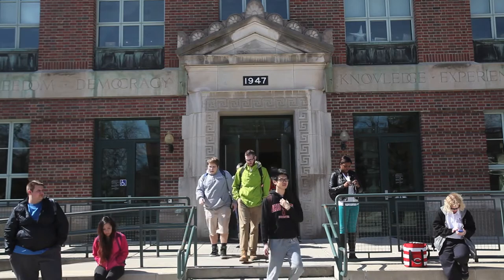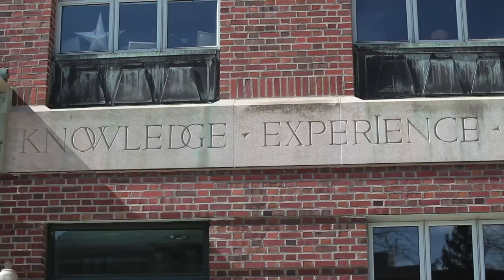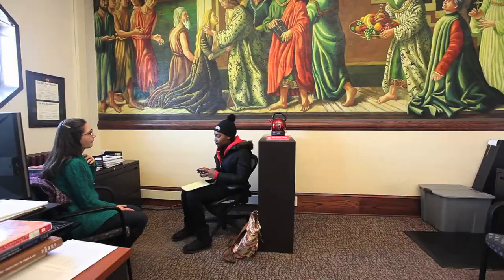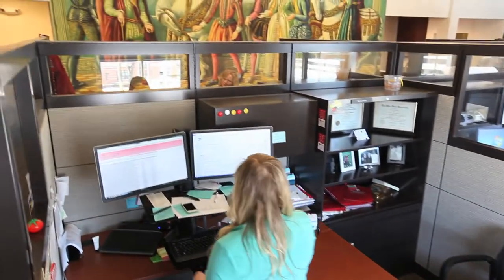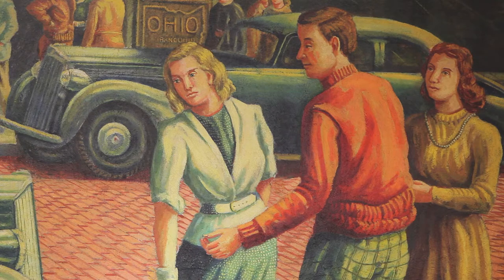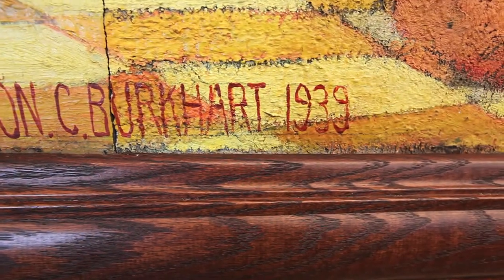When you come in the front doors off College Road, you see above the building — and every student who's ever come here has noticed those on the way in — six principles of a good life that were articulated by Charles Stillman. It's always good to pause and reflect on the fact that you're in a building that was built for social work. Throughout this building, we have art that represents the tradition and history of this building. Beginning up on the fourth floor, the Emerson Burkhart murals were painted as part of the Works Project Administration. In addition to WPA construction, there was a federal art project that supported artists and put them to work.